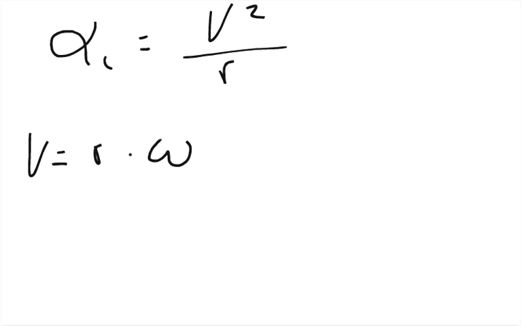For the centripetal acceleration, we've seen that the centripetal acceleration is the velocity squared over the radius. In this case, the velocity equals the radius times the angular speed. So what we have is acceleration equals v times v, so that's v squared, over r.